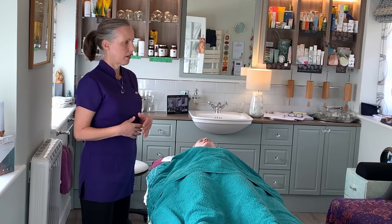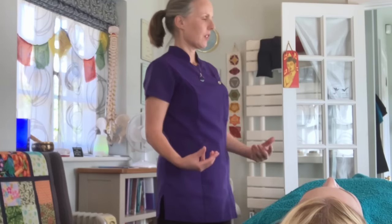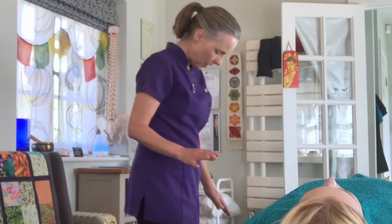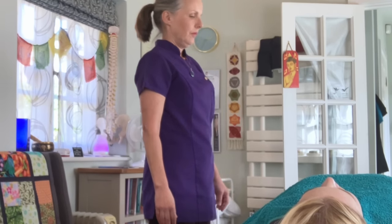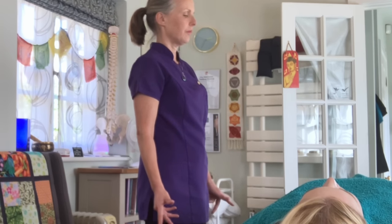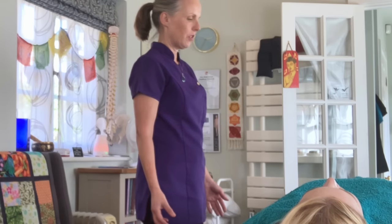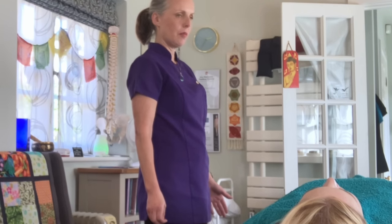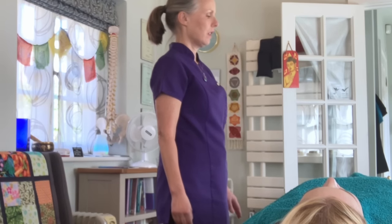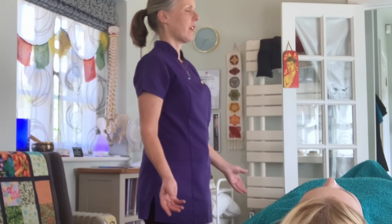And slowly bring your awareness to your feet and your hands. Sending your breath down to those extremities. And then gently moving into the fingers and the toes. In your own time, there's no rush. It was a very deep treatment. Once you've introduced a little movement to the fingers and the toes, slowly a little more to the feet and the palms, to the soles, the heels, and then maybe turning into the ankles and the wrists.